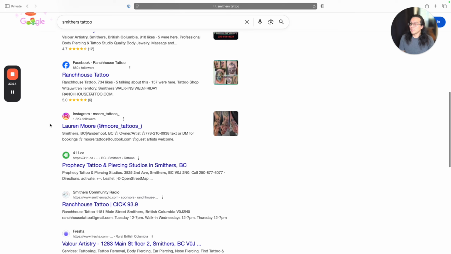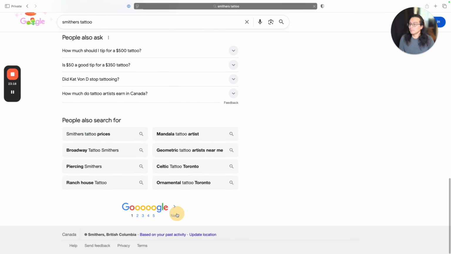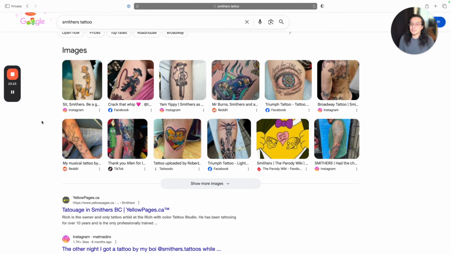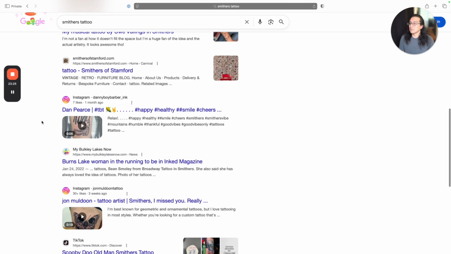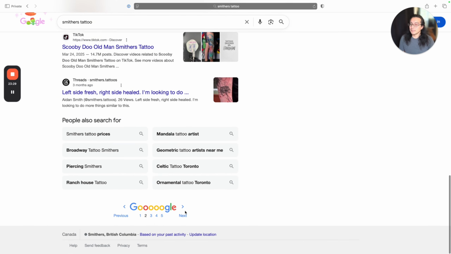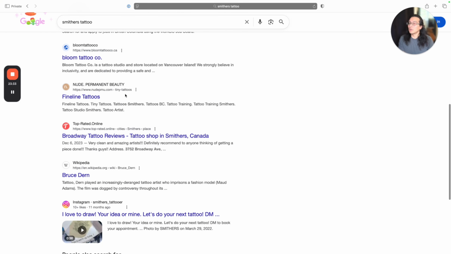So let's take a look here. If we come into here, we can look at Smithers tattoo. We've got Reddit, Scooby-Doo old man, and then here we go, on the 3rd page of Google, fine line tattoos.